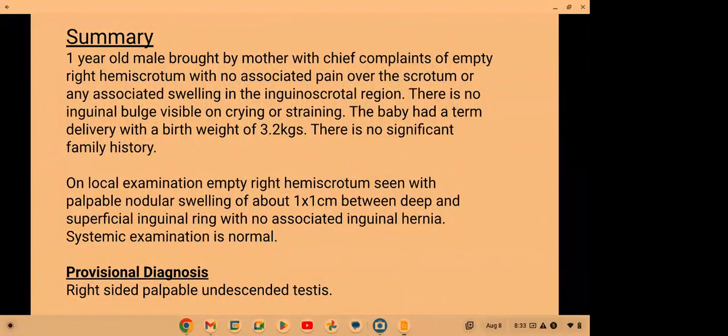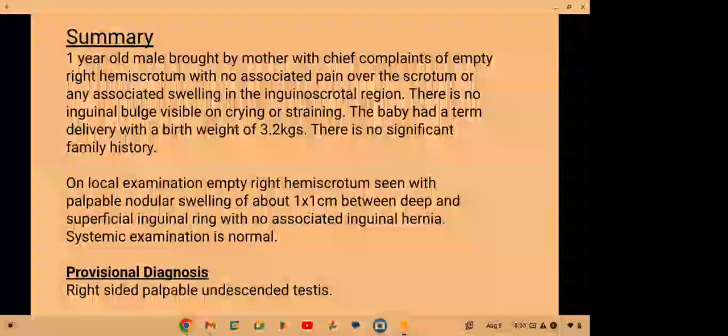You need to perform any other. Whenever you answer a question in exams, you will have to specify the investigations that you shall be doing to confirm your diagnosis, and for management, for operative purpose, to find out whether the child is suitable for undergoing examination under general anesthesia, you'll have to perform some investigation.